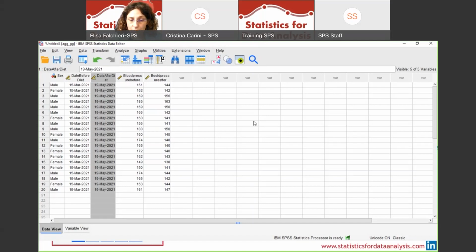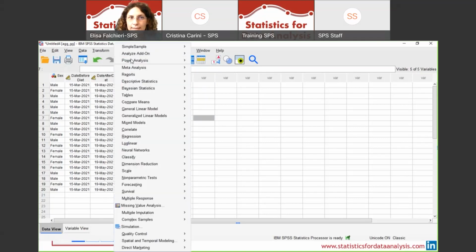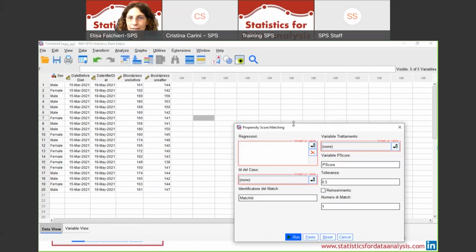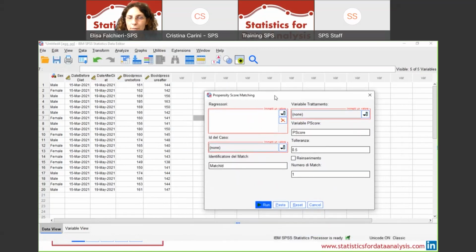And then, as we anticipated in our slide, suppose that we need an ID variable. The ID variable is critical for some analysis. It is necessary for structuring the source file, but not only that. It is also necessary, for example, for the propensity score matching.